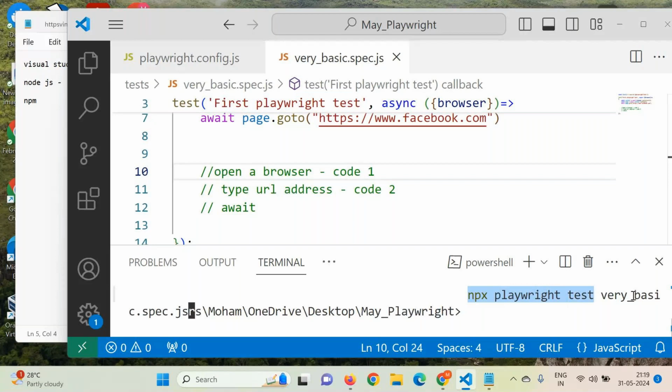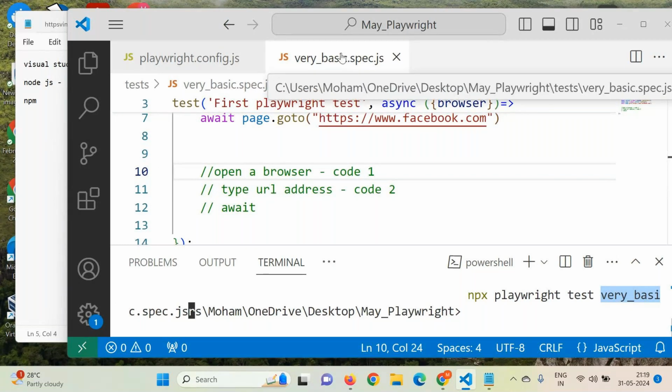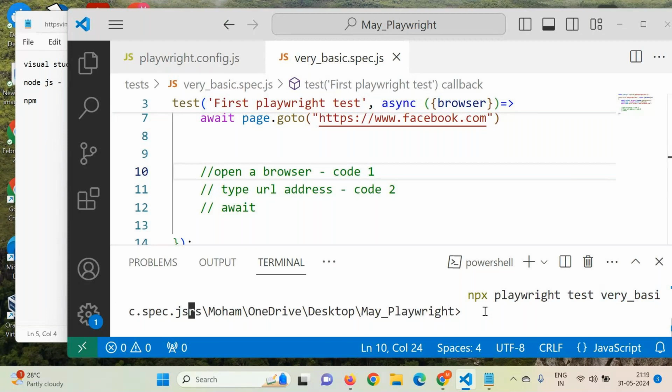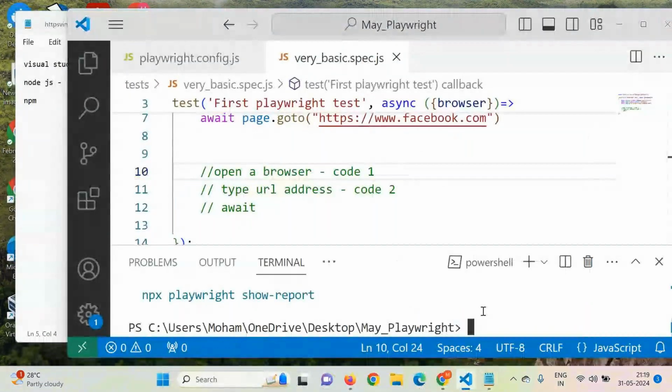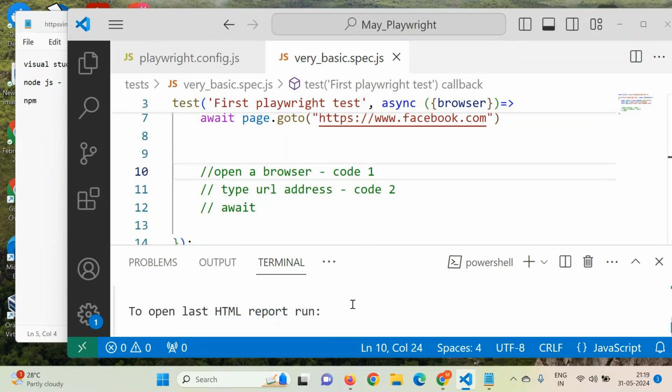Now don't just simply run this very basic. This is just a file name, whatever file name you create is what you give. Okay, press enter. And if you see this time, the browser launched and facebook.com was typed, and the speed is too fast.